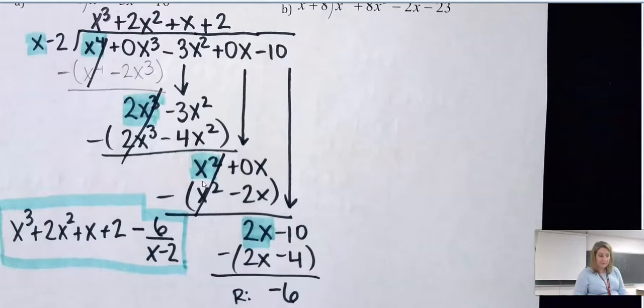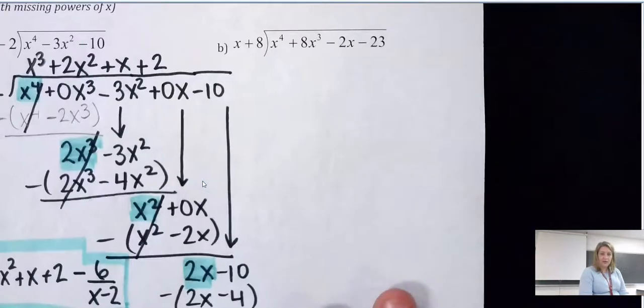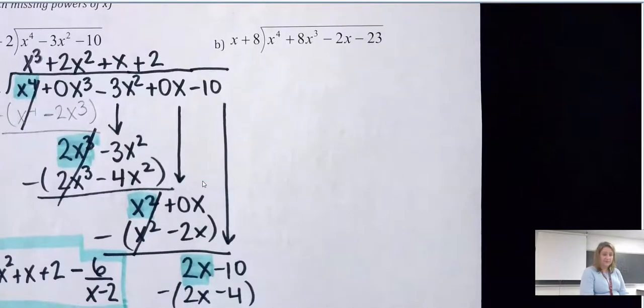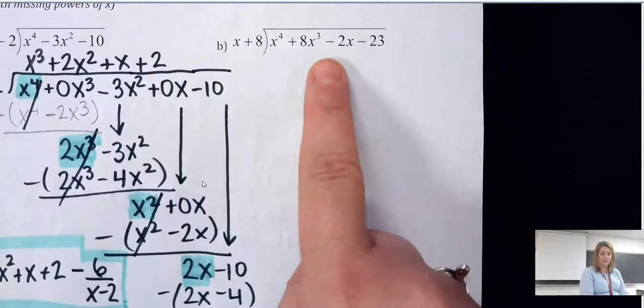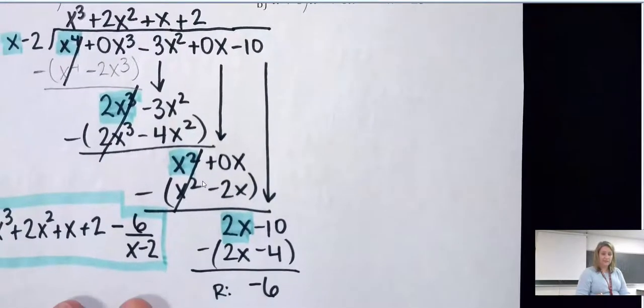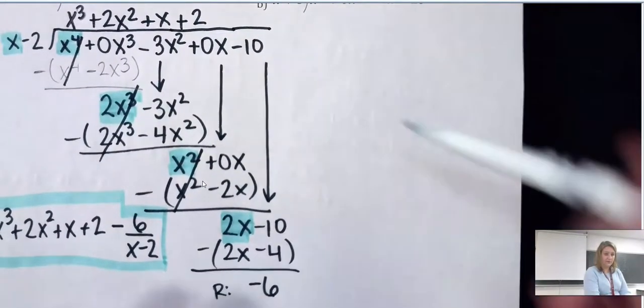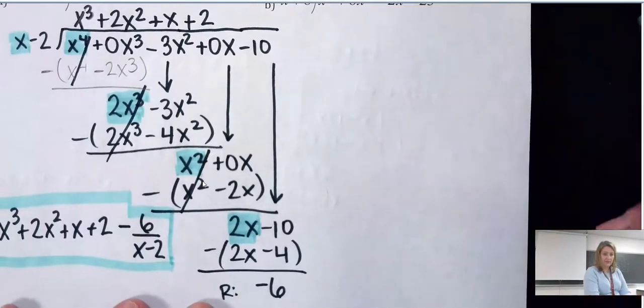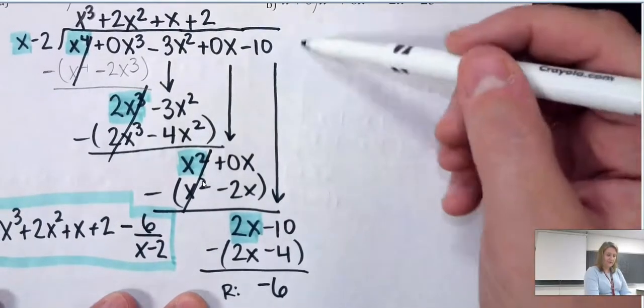Okay, and I just have one last one to practice with here. So again, if you're missing a power of x, this one is just missing an x squared, I would just recommend filling that missing spot in. So I'm going to try to show you guys the last problem here to the side so you can see it. And then I'm going to rewrite this guy here.